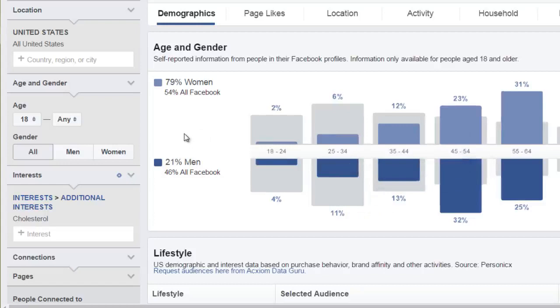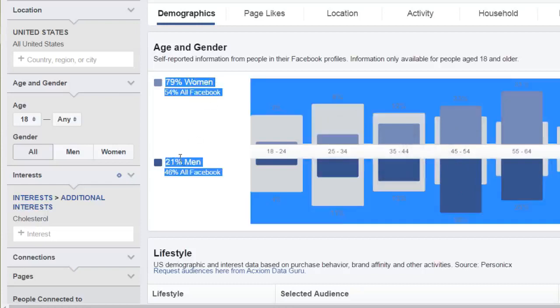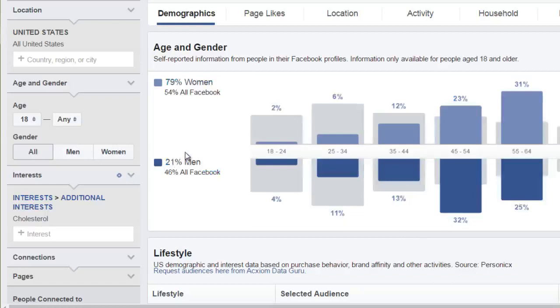Now, the nice thing about Facebook Audience Insights is you can literally click on one of these and it'll hone in on that particular age group or gender. As you can see, this is 79% women, 21% men, but if we look at it on Facebook alone, we can see that it's 54% and 46%.